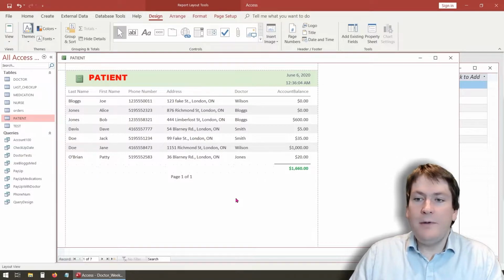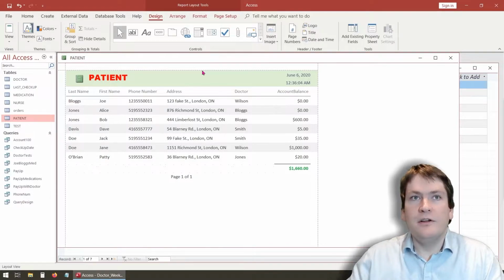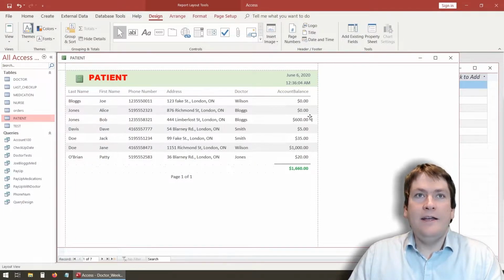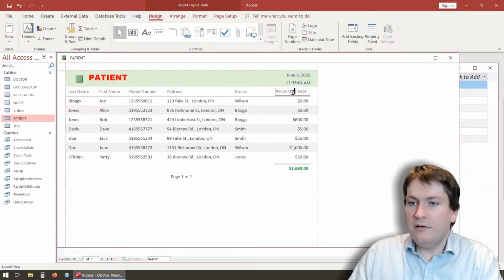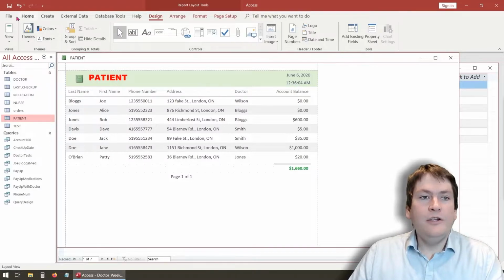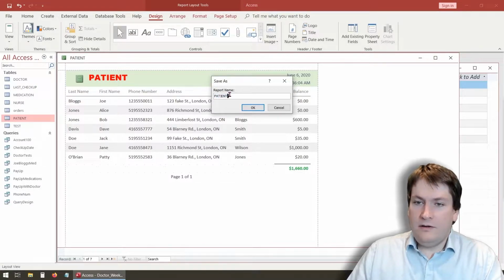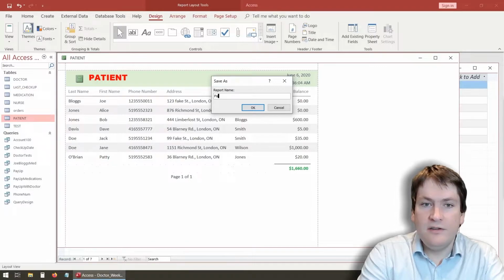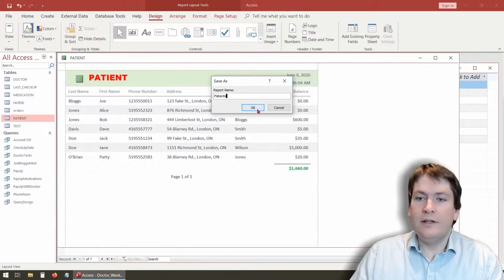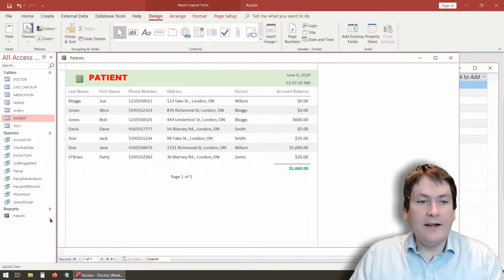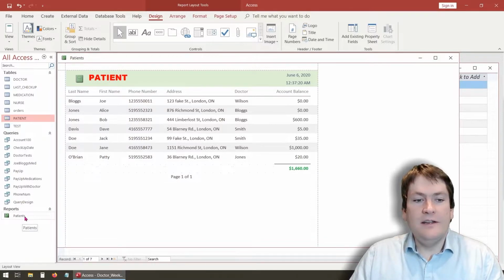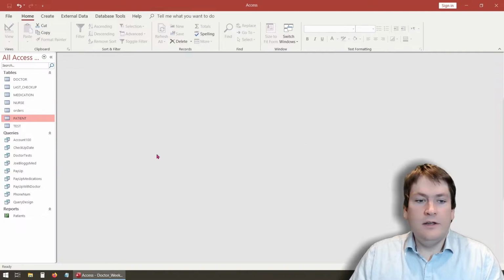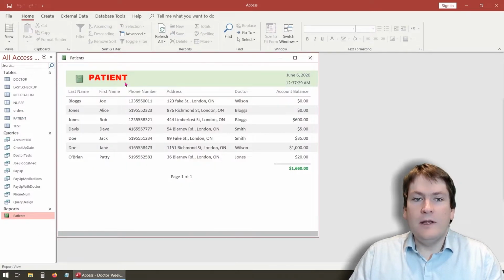There we go. So now we have our first report. It looks pretty okay. This would be an okay report to list all the patients, who their doctor is, and I guess their account balance. So let's make that a little bit nicer too. There we go. So once you're done a report, you can just hit save. Call this something nice like patients. And you click OK. And you can see that it added a new section down here called reports, and it saved patients. So if we close this, we come back to it later, we can get the report again, print it again, view it again, make changes.